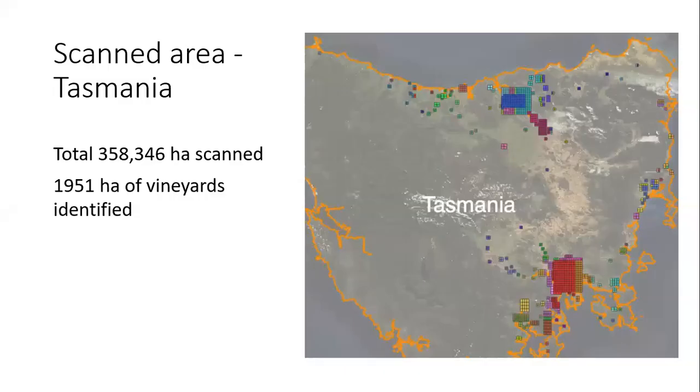This shows you an example from Tasmania of where the algorithm scanned. And so it's important to note that the algorithm didn't scan the whole of Australia, which is about 800 million hectares. It scanned what are called areas of interest, where we pretty much believe from existing knowledge that there are vineyards. So all those coloured squares are where the aerial imagery was selected from, that was scanned. So it's still a pretty small area, although it's much, much bigger than the area of vineyards found. But it's important to note that if there were vineyards planted in a completely new area that no one had any intel on, we probably wouldn't have picked them up.